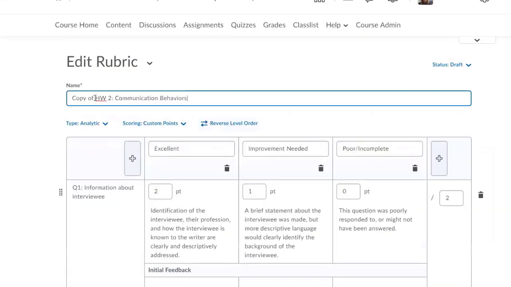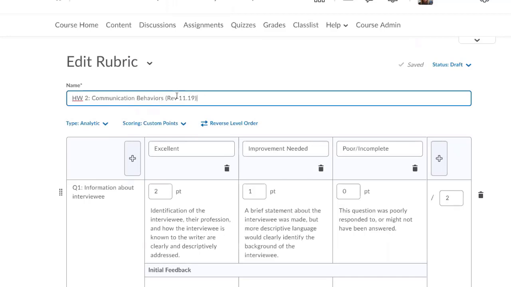And I would highly, highly encourage, this is like my second most important tip about rubrics. Once you've started editing some by making copies, always add a rev date, because what will happen is that you'll make changes in here, and if you don't change the name, when you go to an assignment folder to pick which rubric, you're gonna have 5 that say homework 2 communication behaviors without any idea of knowing which version that it is. And I have accidentally associated an old version of a rubric more times than I can count.